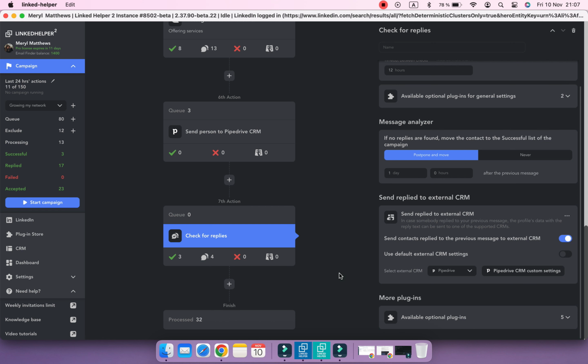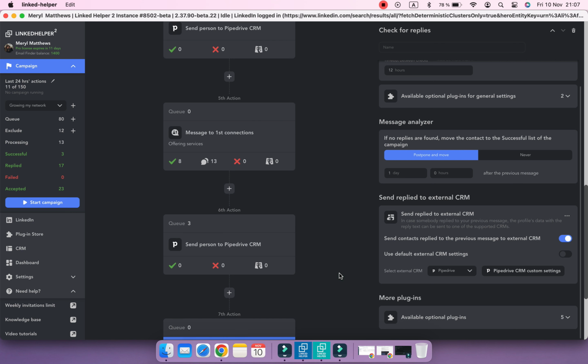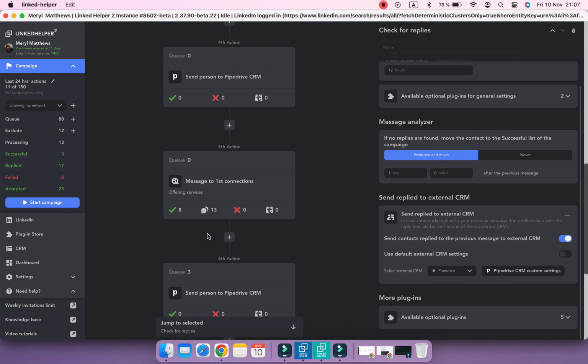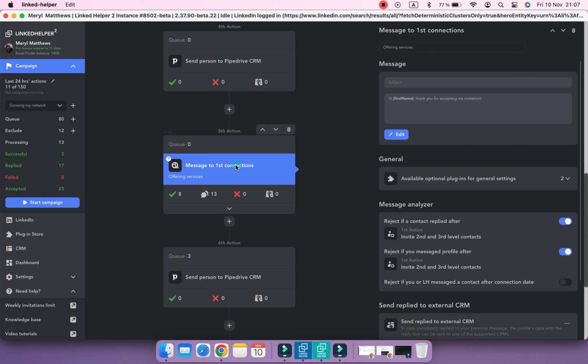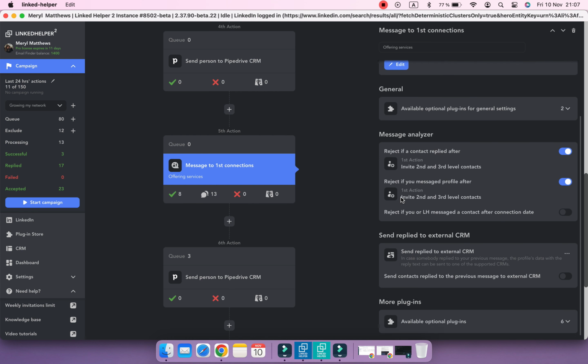Seems like we've added enough fields, but what if contacts reply something to your connection message? Scroll up one step back and select Message to First Connection section. It also tracks replies to your previous message and stores them in the replied sublist. So let's send these replies as well.